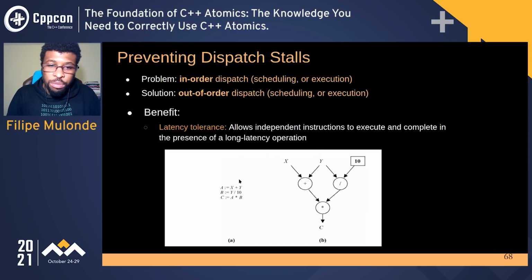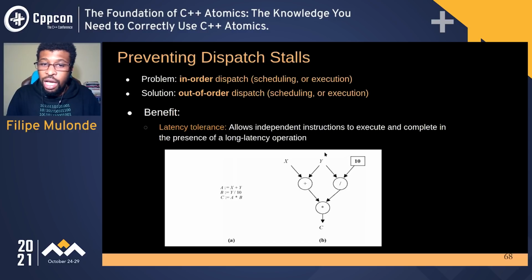So we transform these operations into nodes. And this node here, to get executed, we need the two operands to be ready. So in this case, we need the x and y operands to be ready in order to execute this node. That is an addition. The problem is that these operands are memory operands, right? And this takes time to get the value of these operands. For the addition node to get executed, we need both x and y to be ready. But for the division, we need y and 10 to be ready.